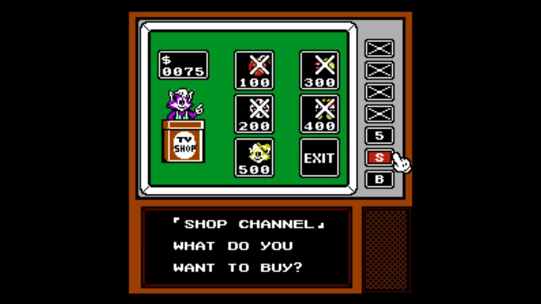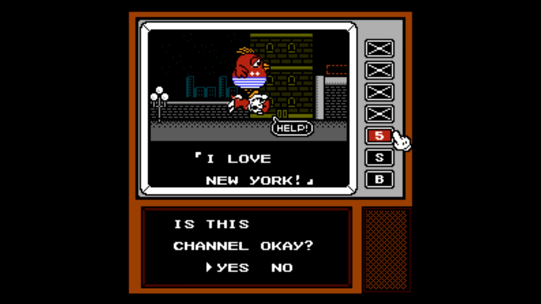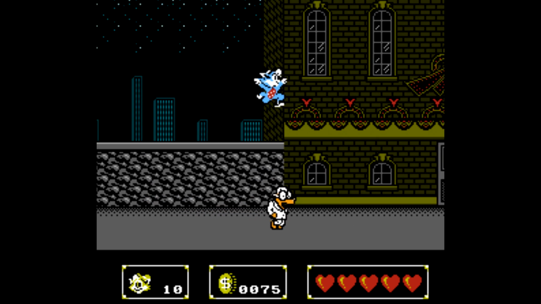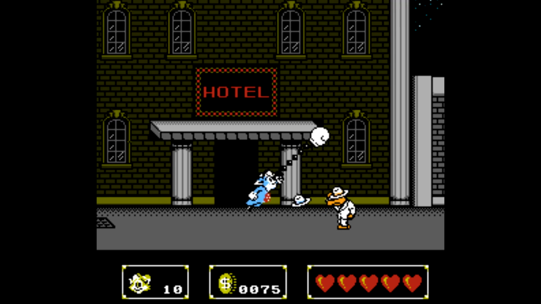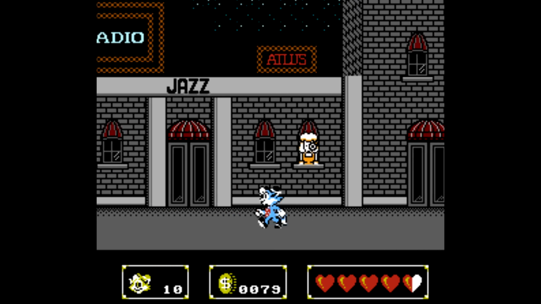I'm going to go to the shop and just buy a couple more of the objects. That way I bought everything I can. And it's time to go to the final channel. There's one more bonus level after this that we'll be doing, but that's after the credits. It's kind of weird that they have an extra level after the credits, but a few games back on the NES and other systems did that at the time.